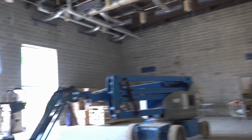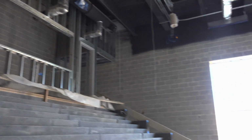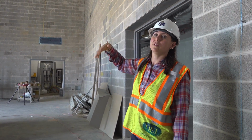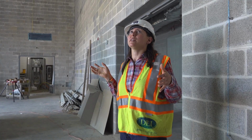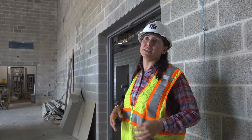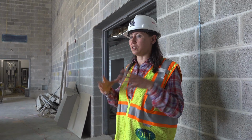There is an awful lot of work for the electricians in here. They're getting close to being done. They're responsible for running all the conduit for any of the lighting and data part of the theater, and communications. But then the Pittsburgh Stage, that is the installer of the theater system itself, they'll do the pipe grid, theater lighting, controls, all the AV equipment for the theater. They keep those separated because the theater is such a specialty, so it's better to have one installer be responsible that does theaters.